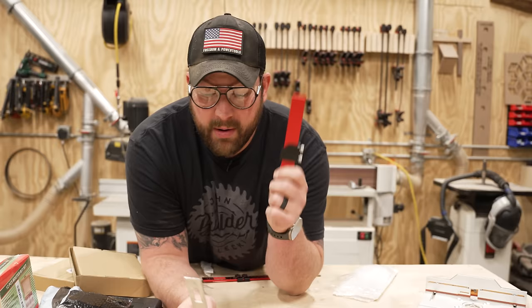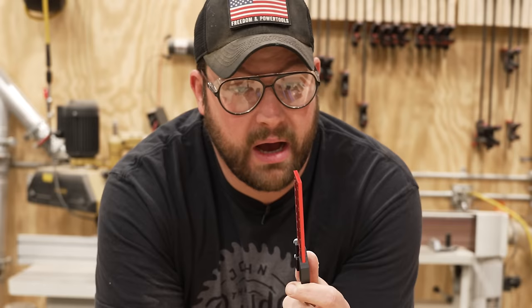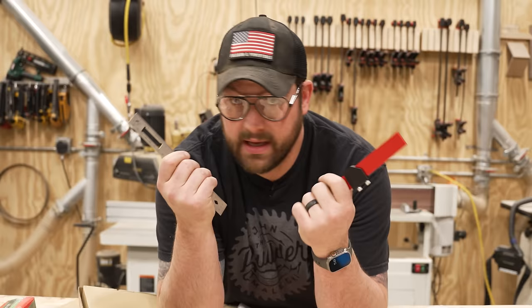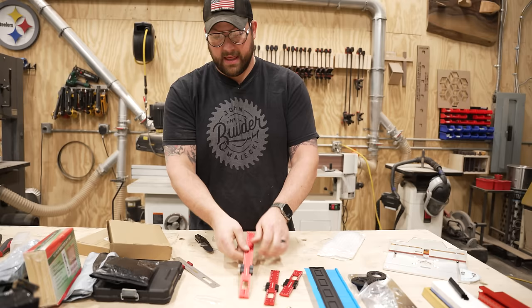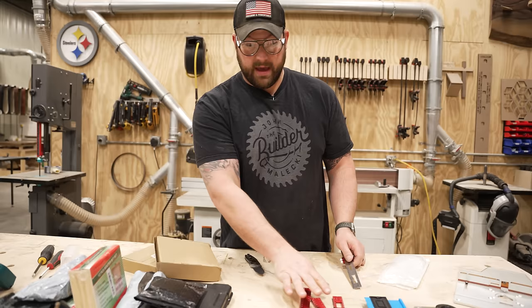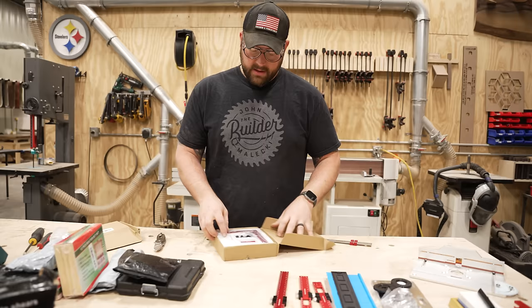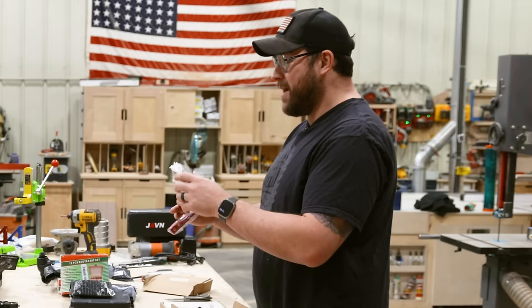But for $7, I can't figure out, even if it's made of, I don't know, 1/8 inch thick aluminum and marked for both Imperial and metric, a reason that you would ever want this over this, minus that thickness. It's not that versatile of a tool to spend $50 on. And this is seven. I can't knock that for $7. I'd go with that all day.